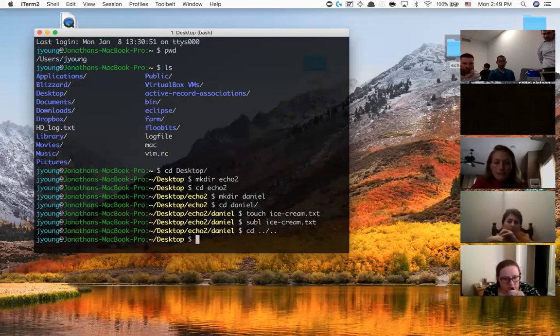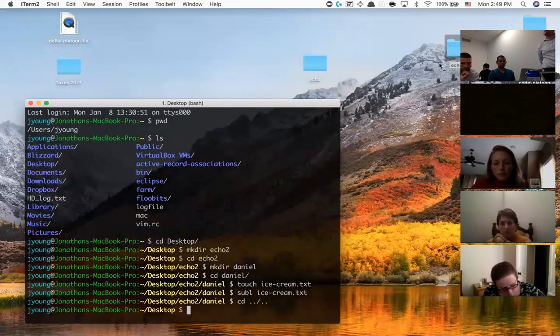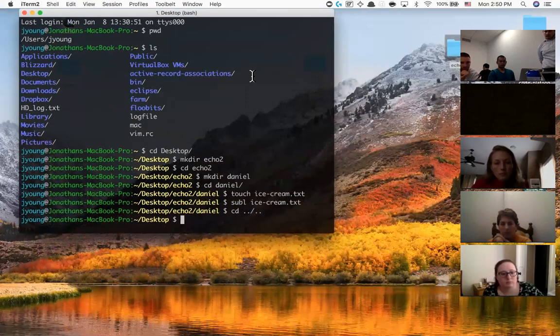And again, I will send my setup out to everybody so that everyone can also have this, because I'm pretty sure the default one doesn't have the colors and stuff like that. So I'm out here. I want to remove Echo, and I want to remove Echo 2. You can kind of see it right here. I have Echo and Echo 2. I don't like them. I want to start over. How do I remove a directory?